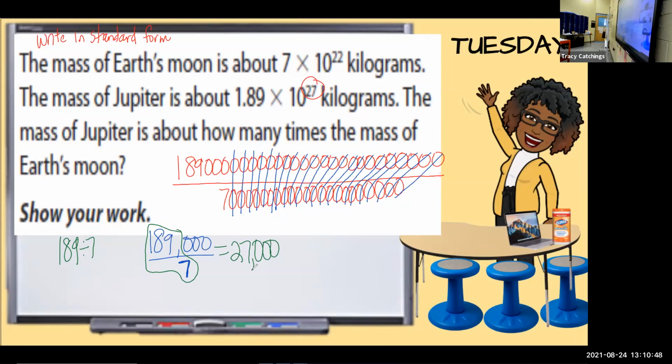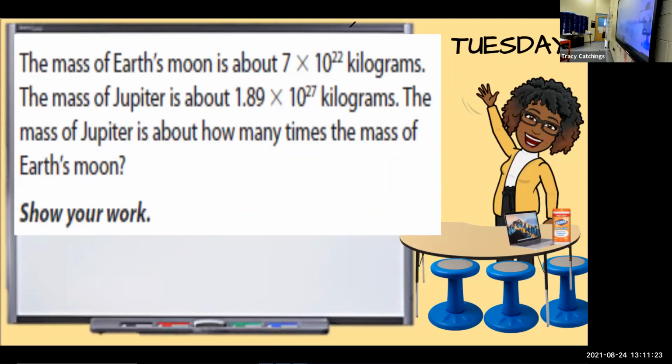I love how Kennedy reminded us to write them in standard form. I love how Jamal told us to eliminate those zeros. Just make sure we remember that's those that have a pair. And if you need to separate the way I did and only focus on dividing those numbers, please do that if you find that's easy. Then count those remaining zeros. Any questions about it? No, ma'am. All right. Good job, ladies and Jamal.